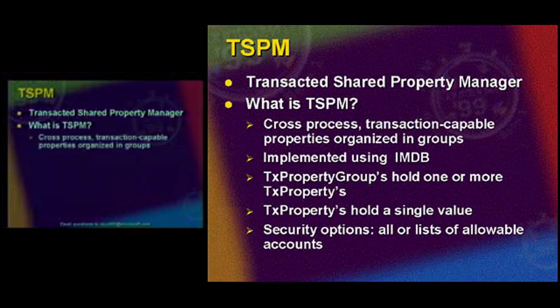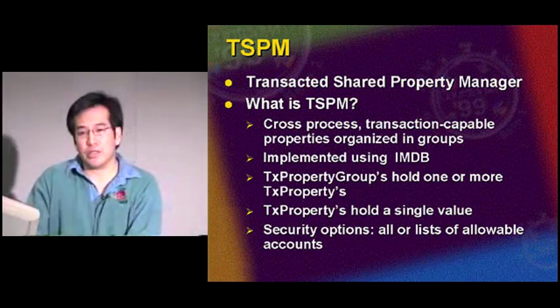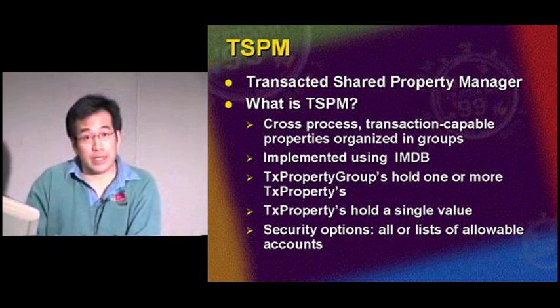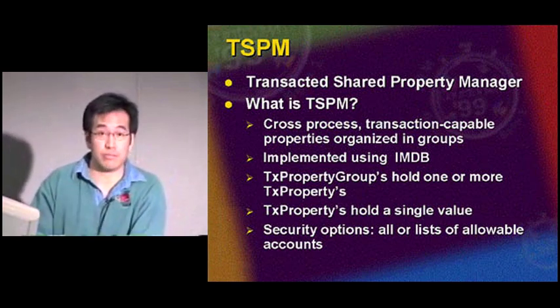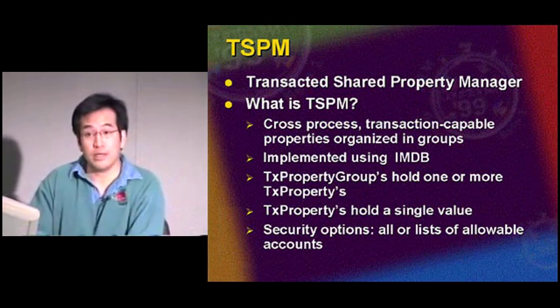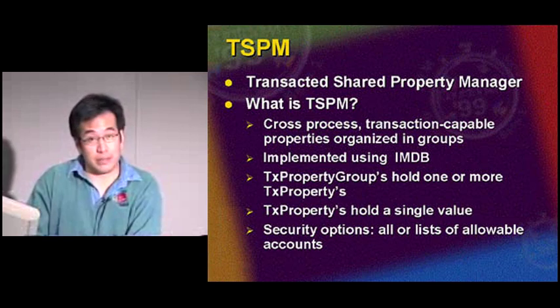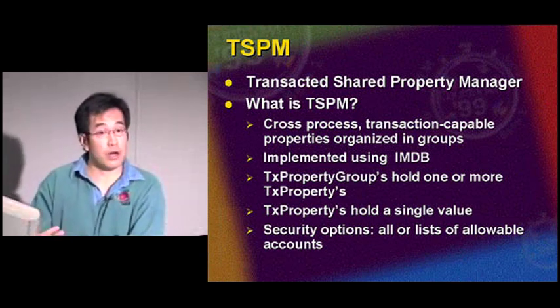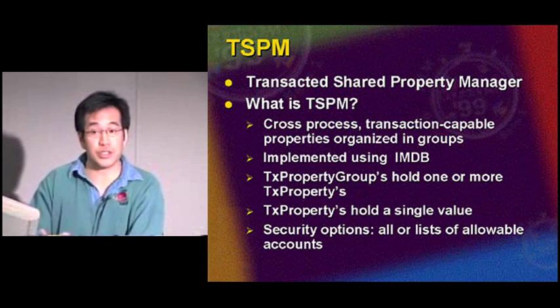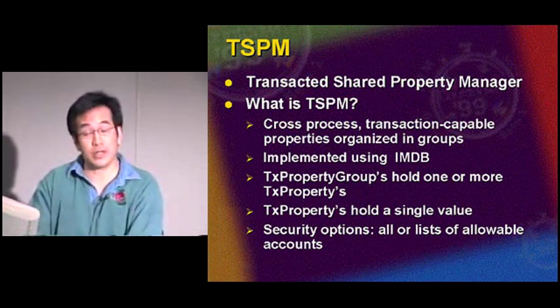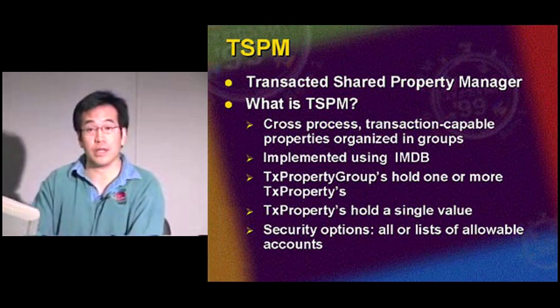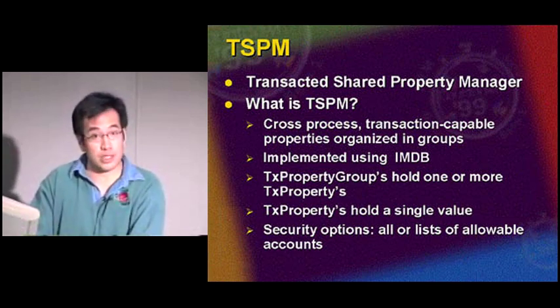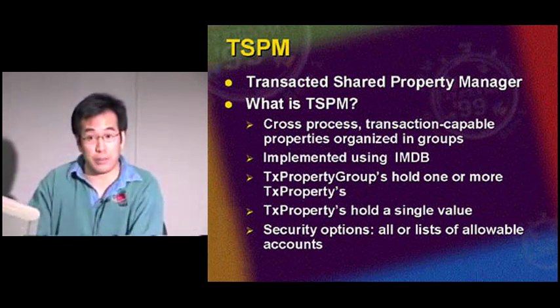Transacted Shared Property Manager is a new evolution upon the Shared Property Manager that many of you are familiar with from previous COM releases. Now, Transacted Shared Property Manager, as you might imagine, has been expanded so that it provides cross-process and transaction-capable properties organized into property groups. And we provide new interfaces so that it makes it easy to use TSPAM inside your COM+ components. Okay?